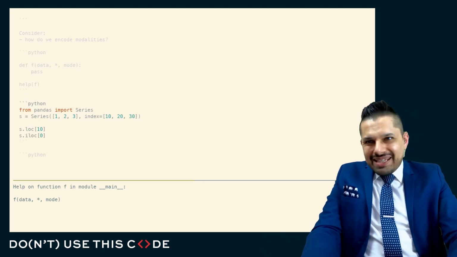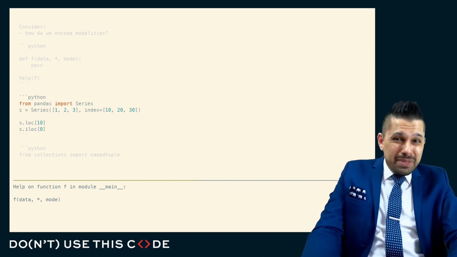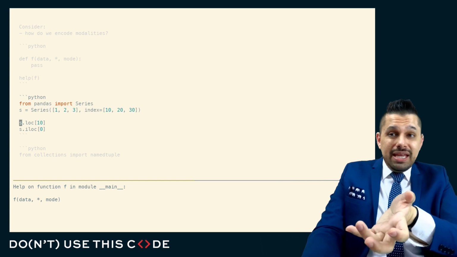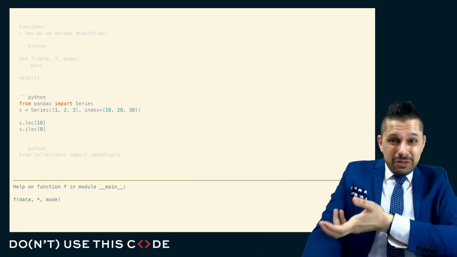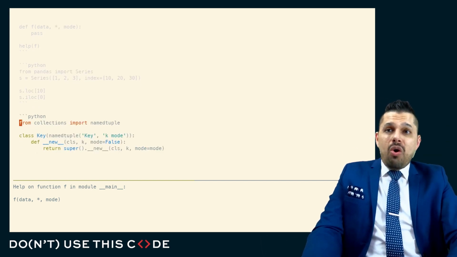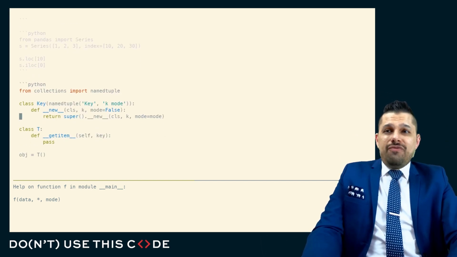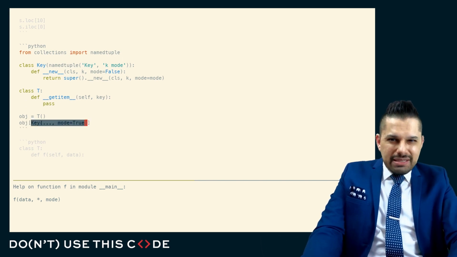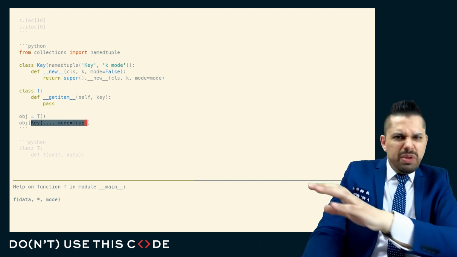But things like a pandas series do have modalities. The lookup is in fact a modality. You can look up based off the position or based off of the index. And we can encode this modality. We just can't encode it as a keyword argument. We encode it via the descriptor protocol. Or we encode it via some sort of aggregate object that we pass in, which is generally too clumsy, so people don't usually do this.